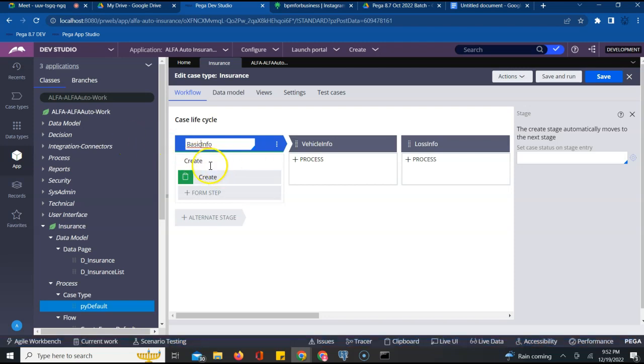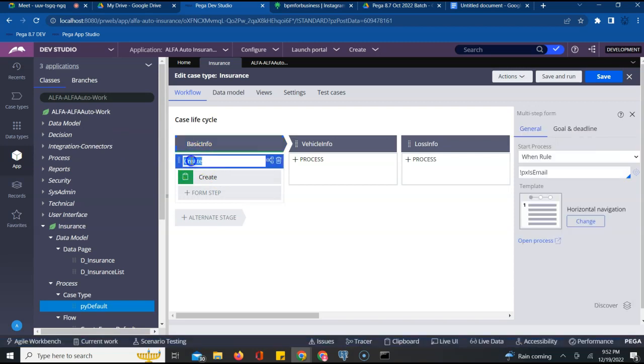I have a basic information process here. Process is nothing but a flow rule. Let us see that. I'll call it basic info. If you see below every stage, it is telling you to add your process. Right now, we are doing that job of adding processes.